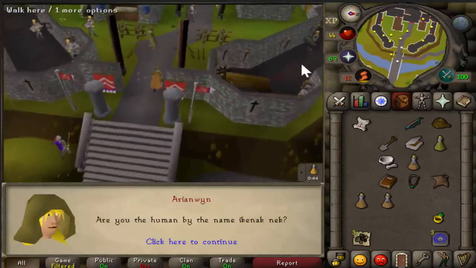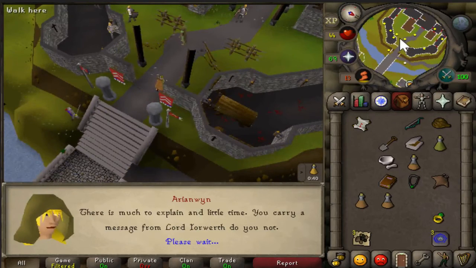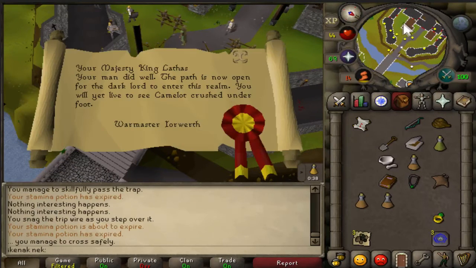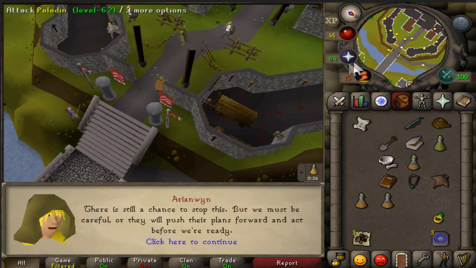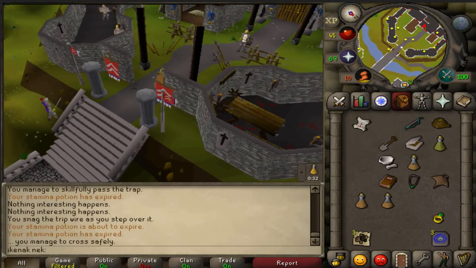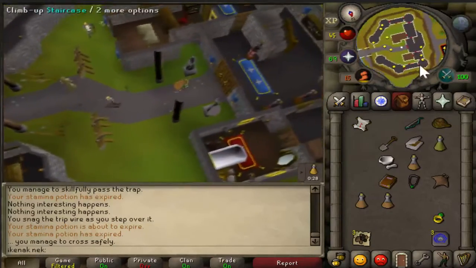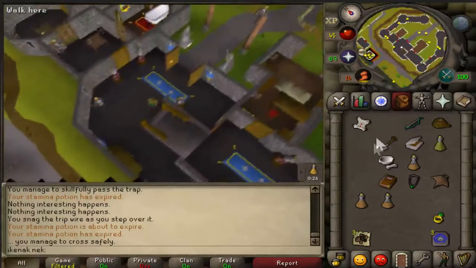Also, when you head over here towards the castle, this guy will pop up and say something to you. Just go through all the dialogue with him, then head up here to the castle and speak to the king. Quest complete.